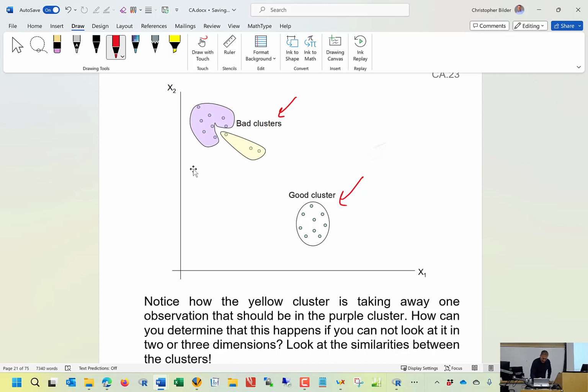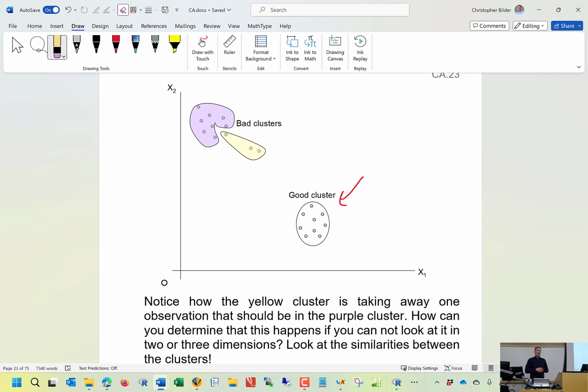here. And hopefully it's obvious. You would normally think that one point that's in the yellow there should be with the... at least on my screen, I have a purple cluster and I have a yellow cluster. At least from my angle here, it's hard to see. You would think that this point here should be with those other points. That's what you would think. But an actual clustering method might come up with something like this. This is an example of a bad cluster.